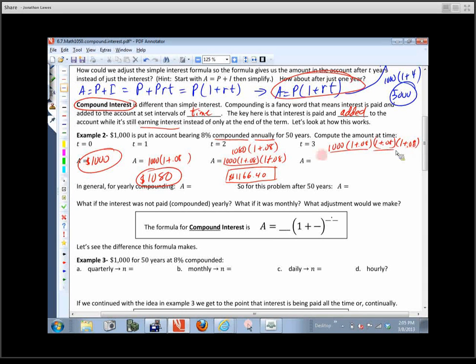Now, this would get a little bit cumbersome and tiresome writing this out. What would be an easier way to write this? Yeah, I could write that. But what if I had to do 4 years and 5 years and so forth? Well, here I could write it squared, and here I could write it cubed. So this would be 1 plus 0.08 cubed. Does that make sense? Okay. Go ahead and type that into your calculator. 1,000 times 1 plus 0.08 and cube that. Tell me what the answer is. 1259.71. Okay. And I assume that's rounded, but there's the answer.